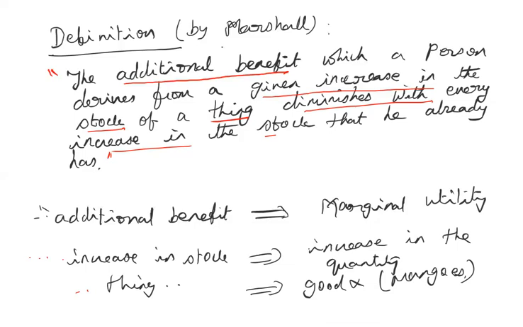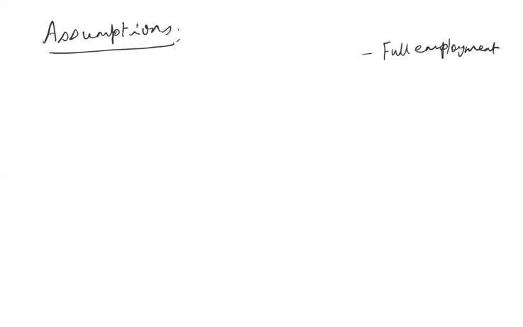Okay, so before explaining that, let me explain to you what are all the assumptions on which this law is based. If you remember, when I was explaining about microeconomics, this is a microeconomic subject matter. When I was explaining about the microeconomic analysis, I mentioned to you that microeconomics is based on certain conditions, certain assumptions. So one assumption, if you remember, is full employment. The country will always be under the condition of full employment. Another assumption I mentioned was the marginal analysis.